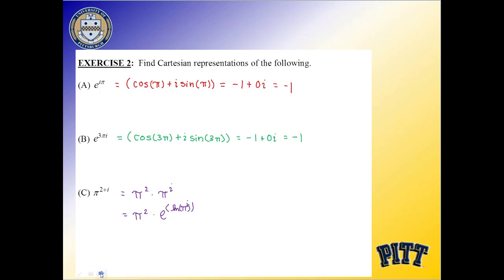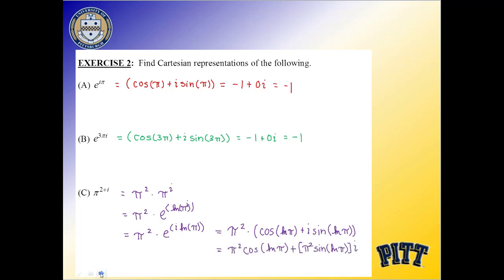But what I am able to do with this, of course we're writing it like that because if I take a log of something raised to a power, I can move that in front. And so I have e to the i times natural log pi, where natural log pi is my t value. So this becomes pi squared times cosine of natural log pi plus i times the sine of natural log pi.